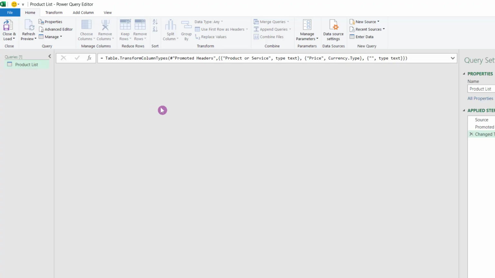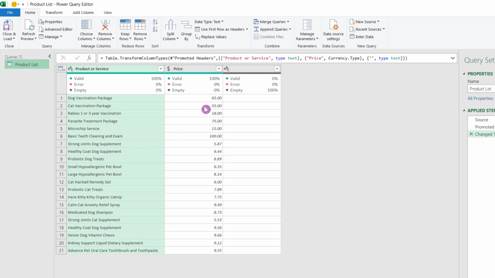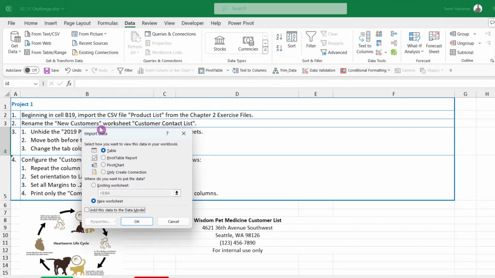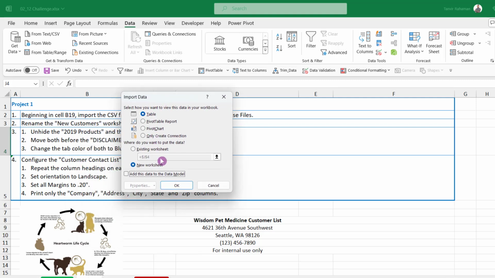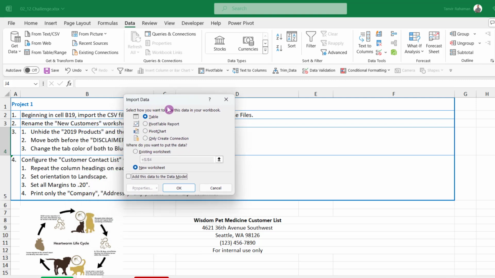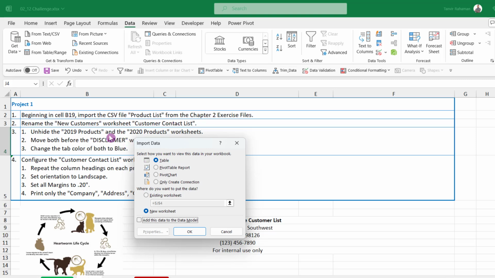This opens the Power Query Editor interface. Okay. Now go to the Home menu and the Close and Load icon, this arrow icon. Click Close and Load To, the second option. Okay. When you click Close and Load To, our requirement is to import the file on this sheet at the B19 cell reference.